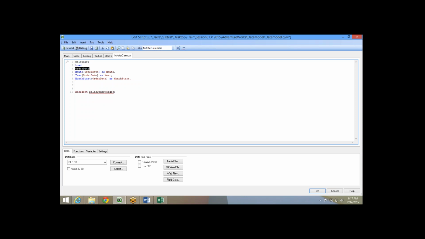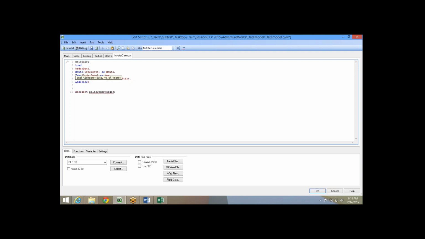Now you want to understand what is the last year date for this. So maybe you want the last year date. If the date is 2/14/2015, you might want a field with the last year date. So the last year date is nothing but 2/14/2014. So if you subtract 365 days, you might not get it right. So in QlikView, you have much easier methods. That is called add years.